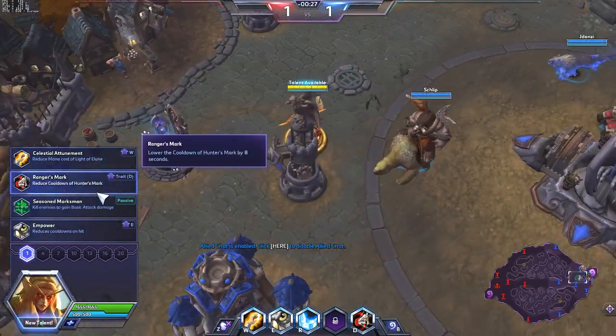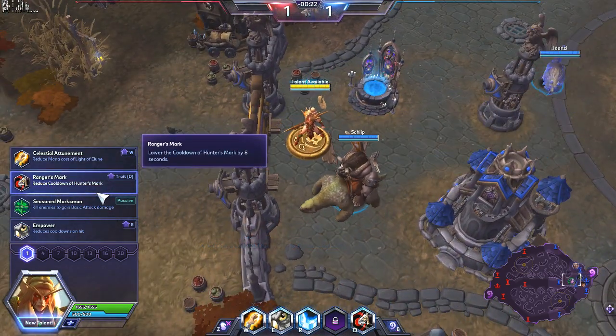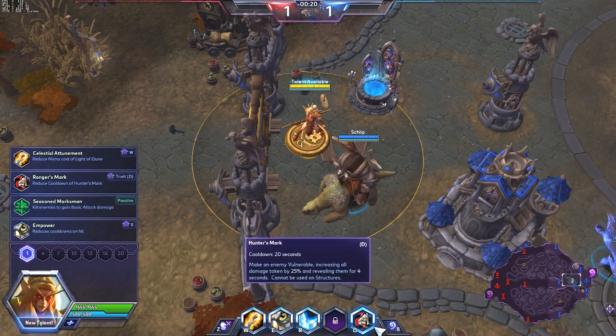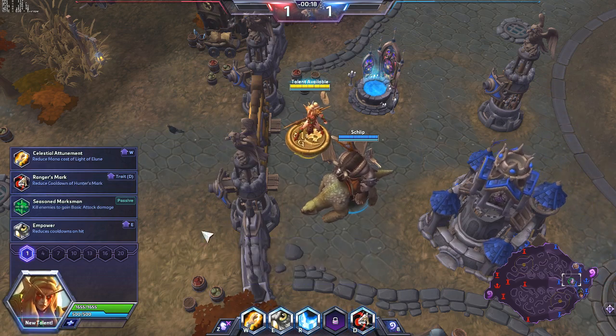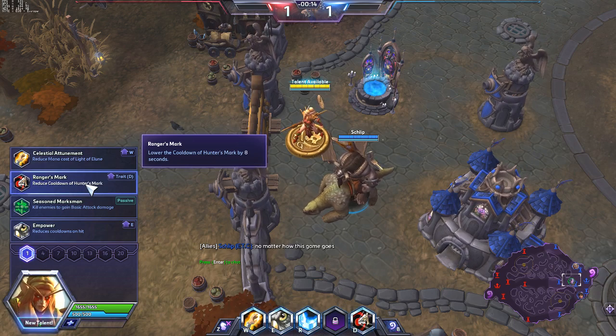So at level 1 we're gonna take Ranger's Mark. It lowers the cooldown of the Hunter's Mark by 8 seconds. That is pretty cool though. 8 seconds is quite a lot, especially if it's 12. 8 seconds is almost 50% of it. So it's gonna be cool.